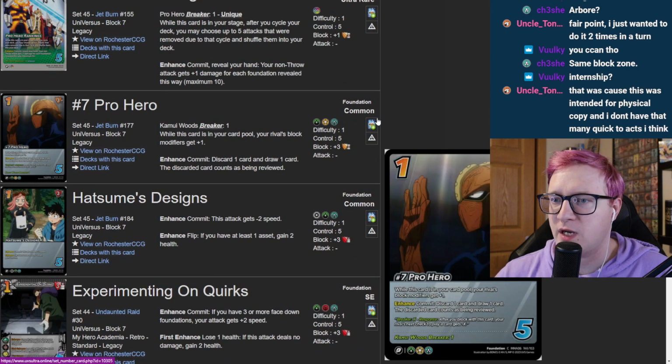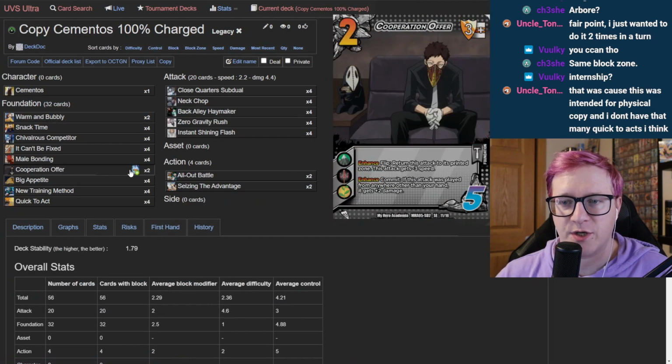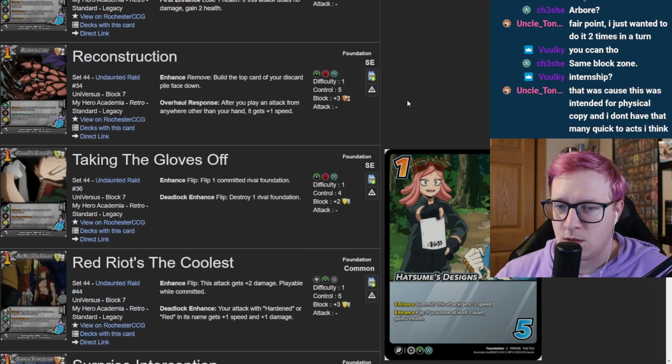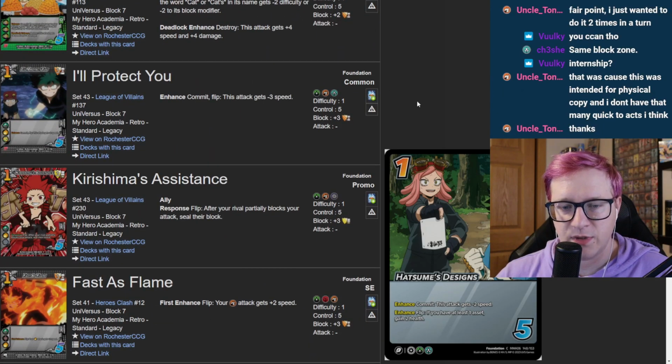I think Pro Hero is kind of good. I'm gonna put it in the sideboard and we'll talk about it. This deck gets -2 speed. Do we have any other speed hate? It's just Cooperation Offer, which I'll go ahead and push up to a 4 for you, buddy. You're welcome. Reconstruction is funny. Surprise Interception is funny. I'll Protect You is pretty okay.